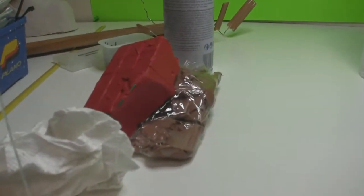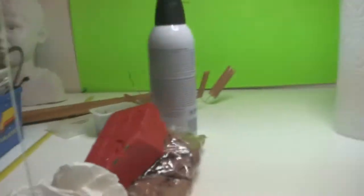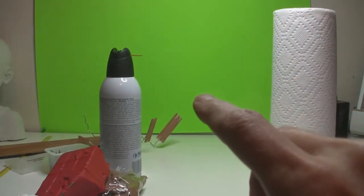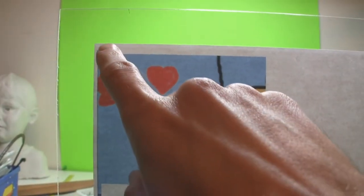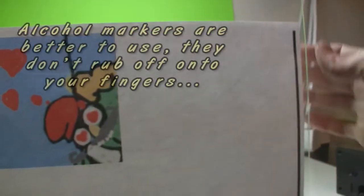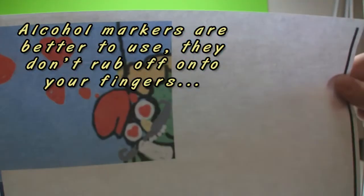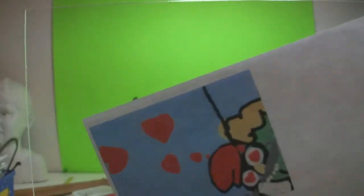It's going to be slightly less red than what you're seeing here. I'm going to put some brown in with it and mix it so it's not as vivid. When I stick that clay on here to animate it, I'll probably take my paper and register it. Maybe I'll take some dry erase markers and put little dots in each of the corners. And then the static will just, it seems kind of convenient. There's static electricity on here, so I'll probably just stick it on like this.